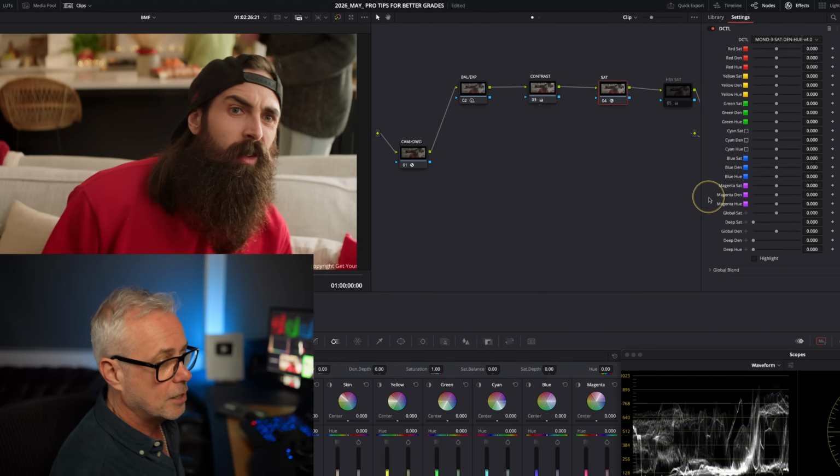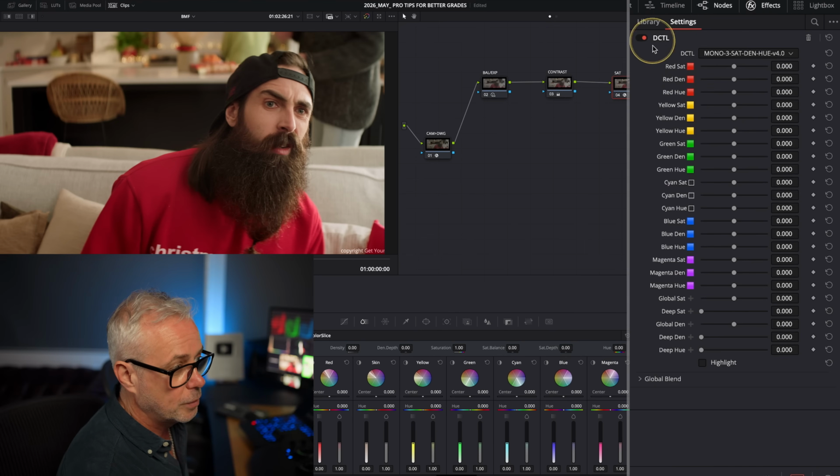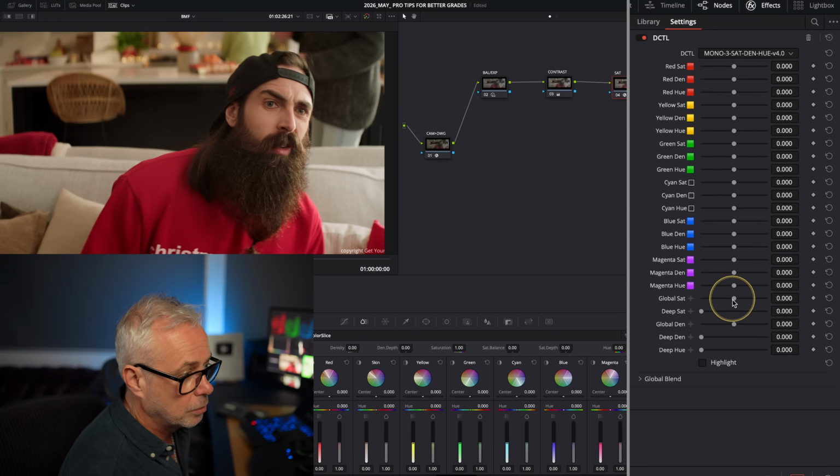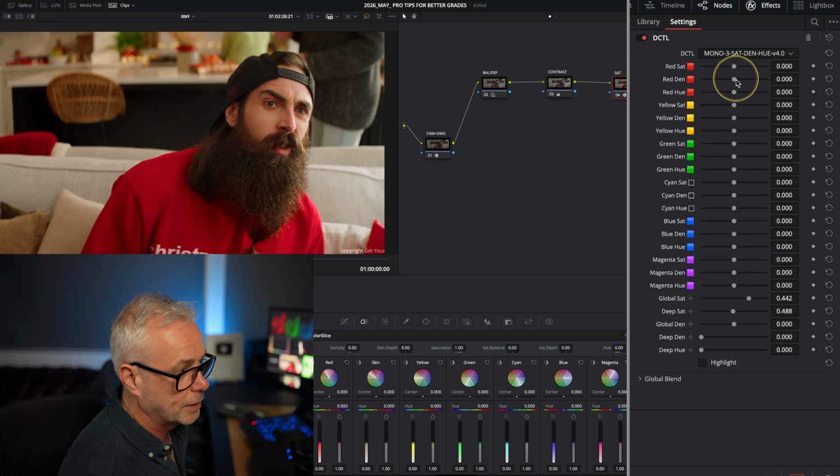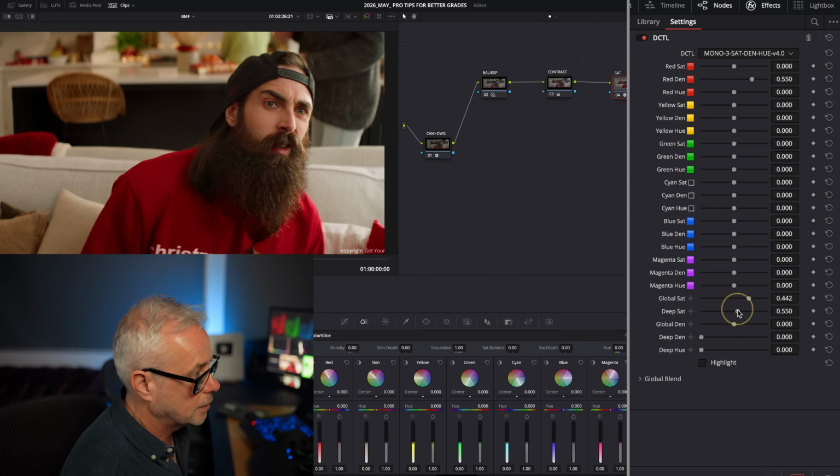Now in here, there is a global saturation button. I can do each individual vector, or I can go global. But what I like with this one, as I do it, it's a bit more subtle feeling than the color slice. But what I can do, this deep sat slider will bring back the original color of the face. So it looks at skin tone and just takes a bit of that global saturation out. So you get a really nice balance there. And if I just put a bit more density in his jumper, we get that looking really nice there. Let's just pull that density back a little bit more. So this is why I like using this tool.